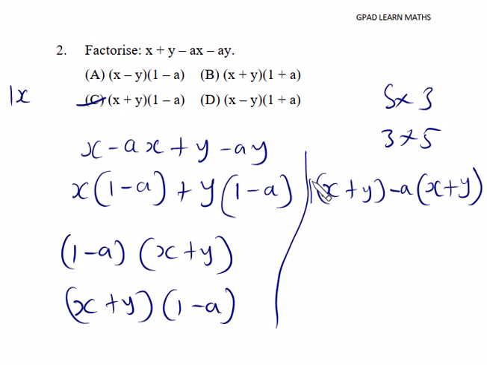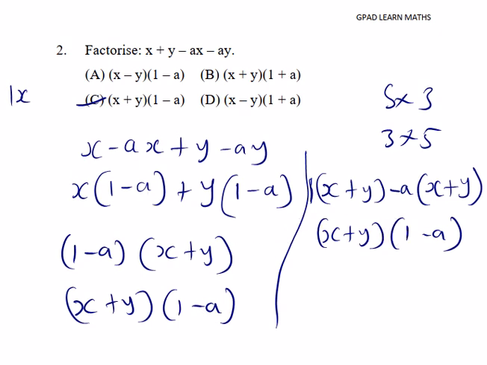So this, I can say the coefficient of x plus y here is 1. That can be rewritten like, so what's common here? x plus y is here, and is also here. Bring out x plus y in bracket and then 1 minus a. So you see, we arrived at the same answer. Yes, it can be solved anyway, and you are good to go.